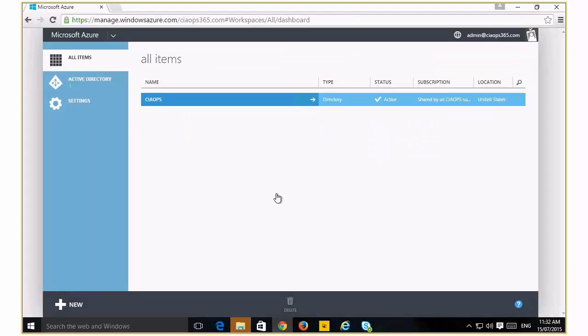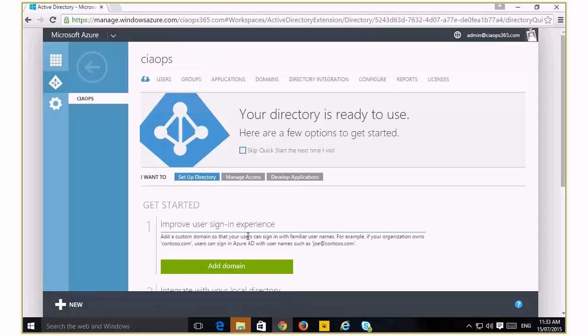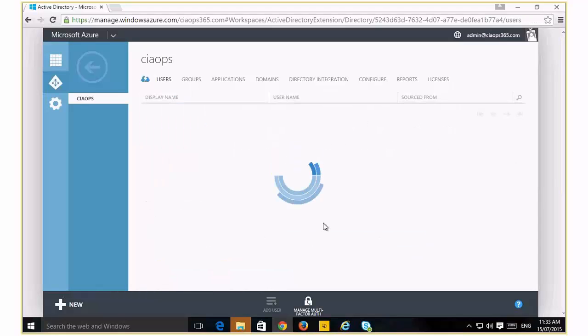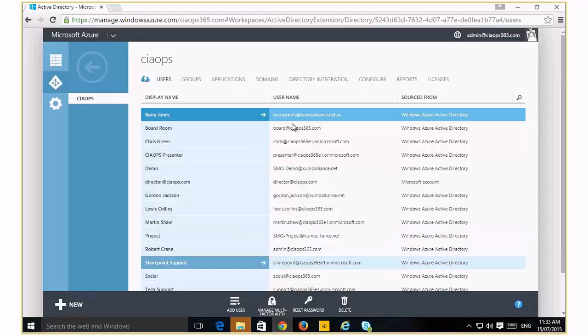So what I've swapped over to here is I've logged in as the administrator to the Azure AD portal in the background here, and as I noted, you have only 3 items. What I've got here is my Active Directory, and you'll see here I only have the one, and it is tied to my Office 365. So if I now go into my users, these are all my Office 365 users throughout my organization. So you'll see here a couple of shared mailboxes. So these are basically all the users there.